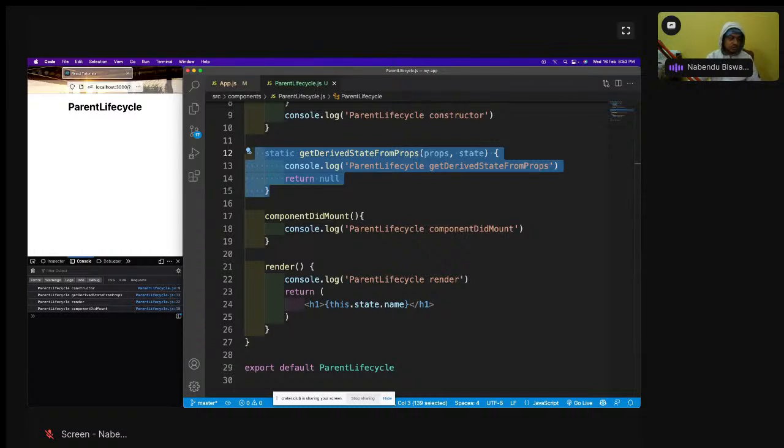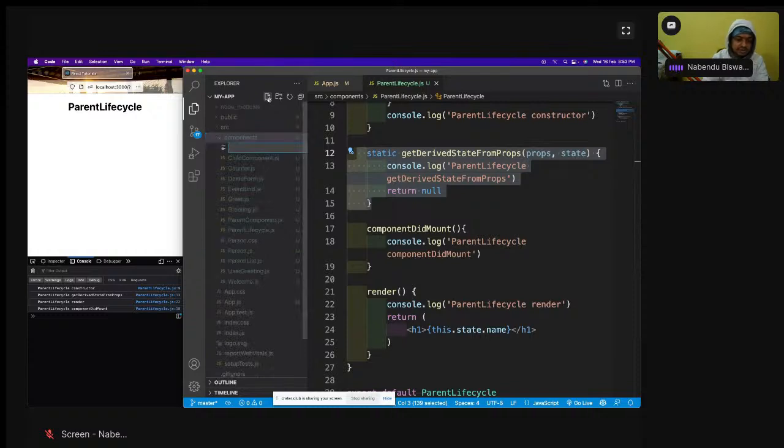Okay, and we are going to do one more thing. We are going to have a child lifecycle component also, because if a child is there, something different happens, especially with componentDidMount. So we are going to have that also.